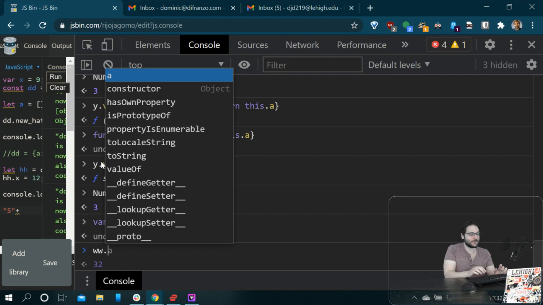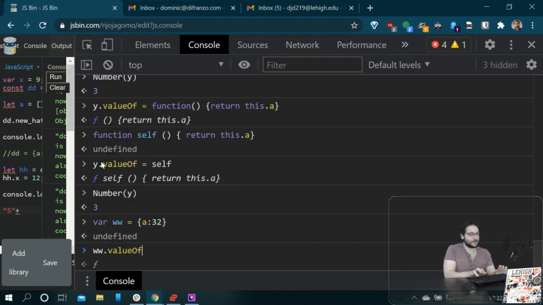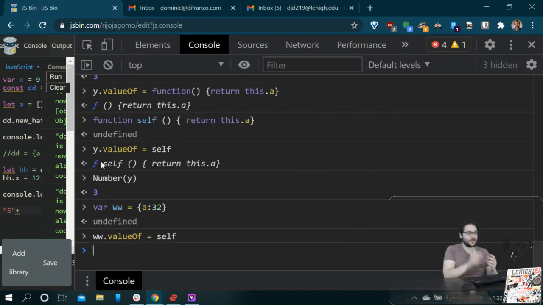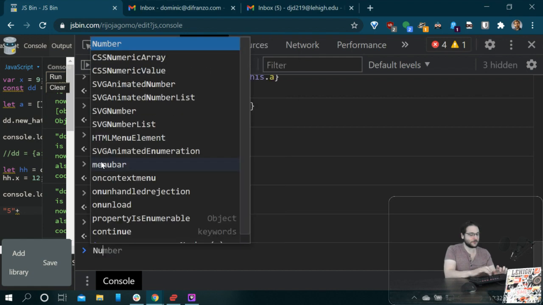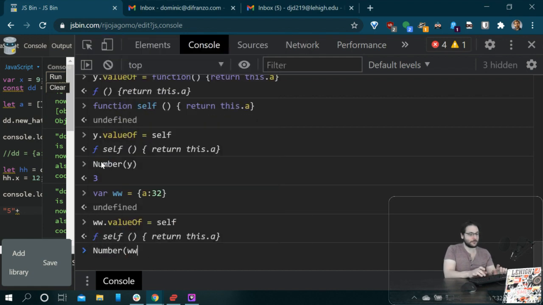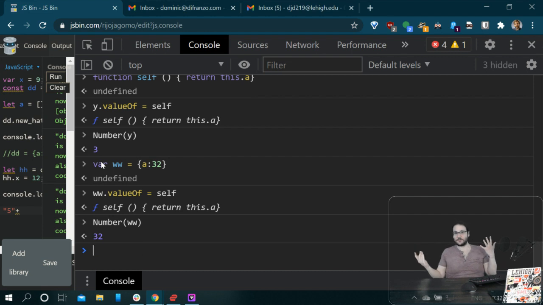With that in place, I can do something like value of equals self. I can do that here now again too. And now this will also work if I do number dub dub. See? That worked as well. So I was able to get part of that actually working. I created a generic function that, as long as an object has this dot a property, my self function will work for all of them, because this isn't referring to a particular object. It's referring to whichever object it's stemming from, whatever it's in the scope of. It's referring to its own object this way.